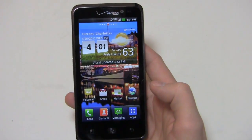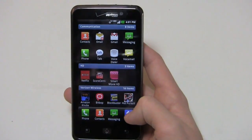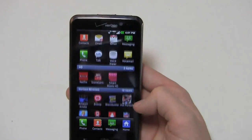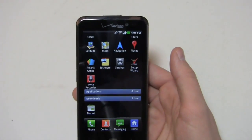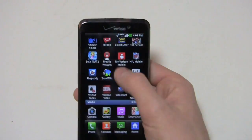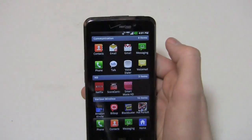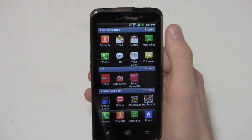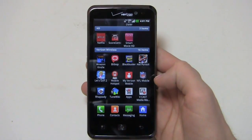So not a huge difference in terms of setup, but still you can see, even with a dual-core 1.5 gigahertz processor, it's still a little bit laggy for my taste. And one thing that's a particular pet peeve of mine is you have to wait for it to stop scrolling before you click anything. That goes against the natural fluidity of any device when you really think about it, because you're going to come up here and you're going to want to hit, let's say, Gmail, and I get up to the top, and it doesn't always recognize my gestures, especially if I'm in the middle of a scroll. So I go to click, and you see I just tapped it. It didn't do anything. So you'll find that happening often throughout the device.